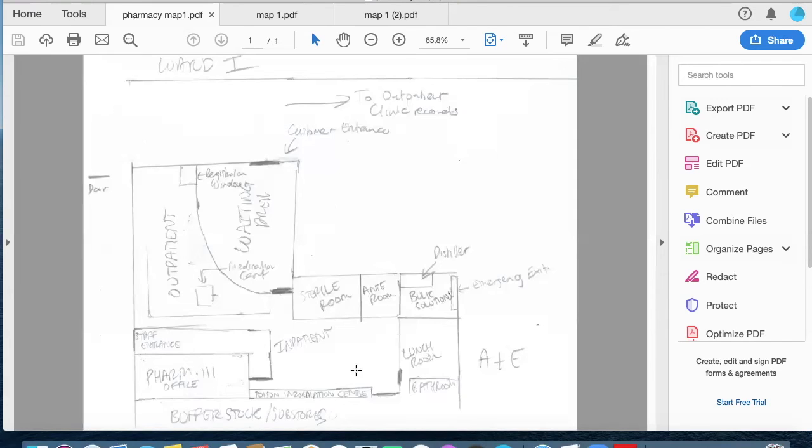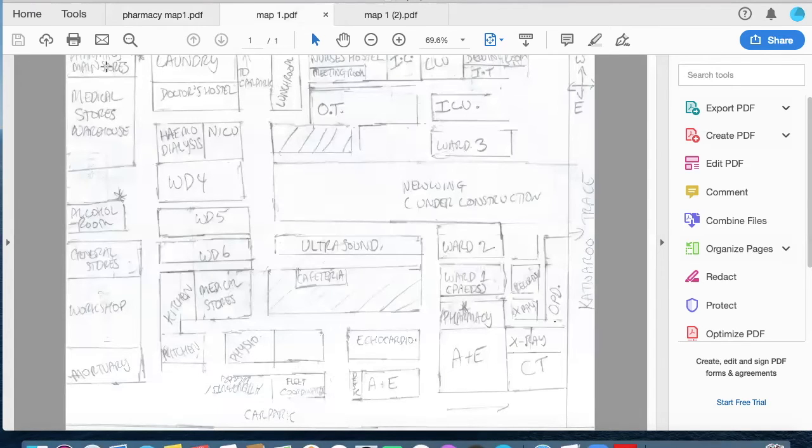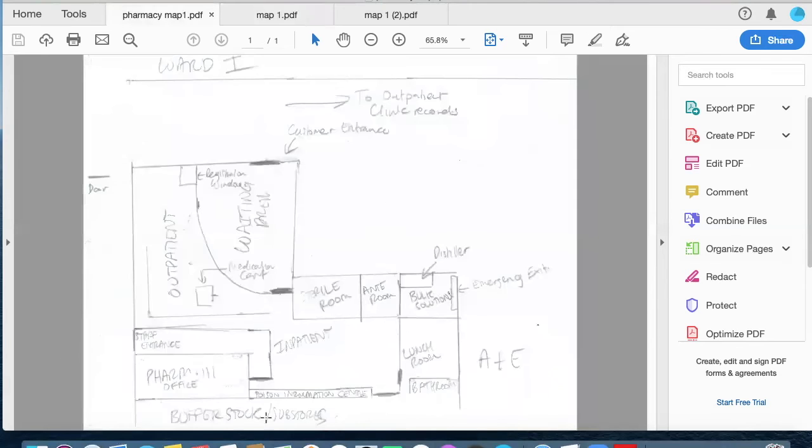So moving along, there's the buffer stock room. Basically, once stuff is transferred from the main stores, which was discussed in the previous document, at the back of the hospital, more or less, it is transferred to this section where it is disseminated into the department. In the process of modifying that SOP.